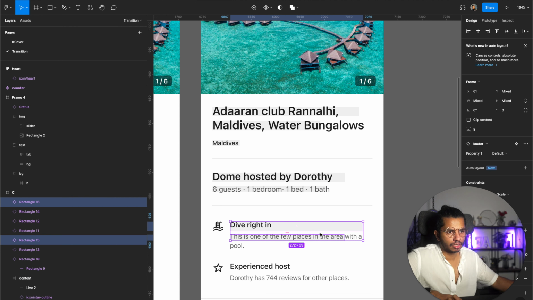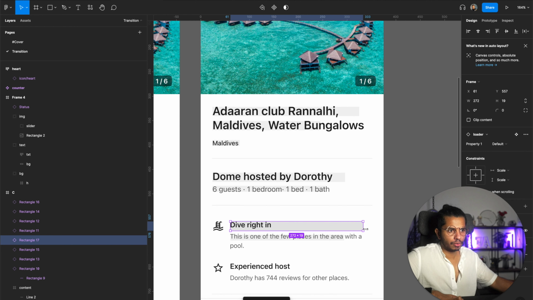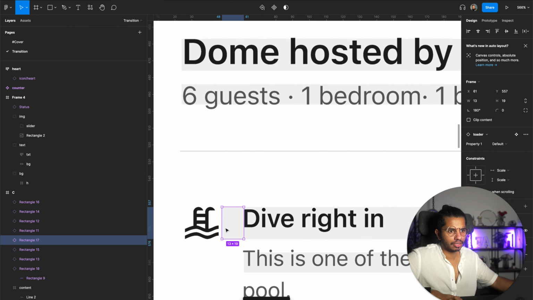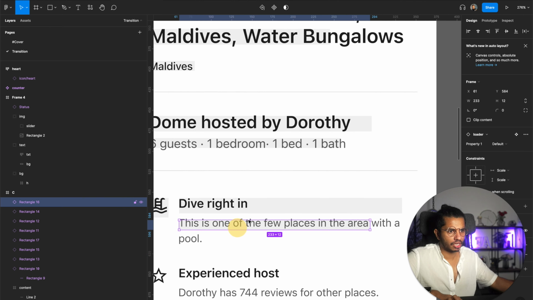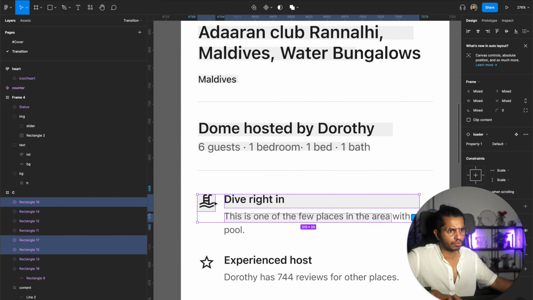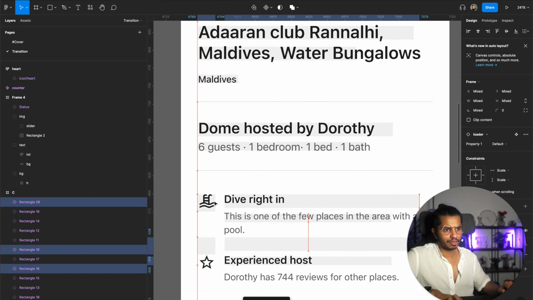place it here. Again, we don't have to be exactly the same, because the content could be something else as well. We're just trying to indicate the closest one. We don't have to be exactly the same by any means, even if we have a similar structure. For example, in this case, because we don't know whether the content would be one line or two lines, you can just keep it like this. It's fine. And soon after the loading, it's just going to appear. I think this should be good enough.